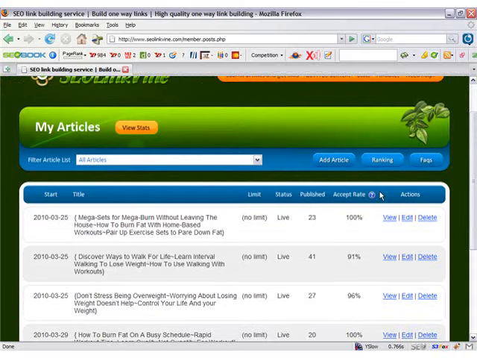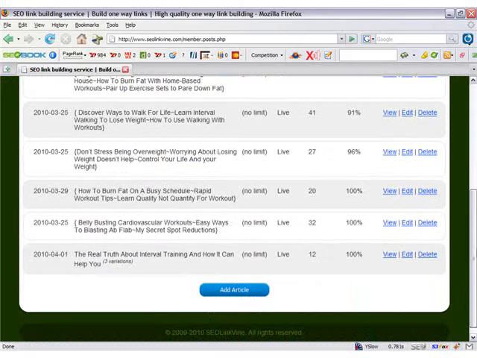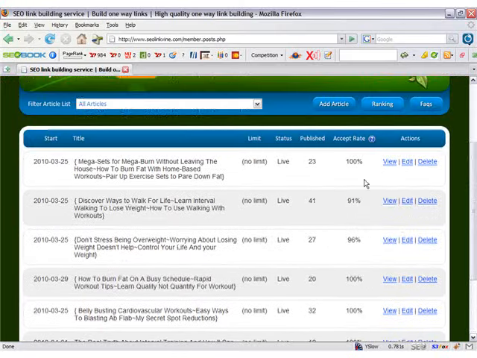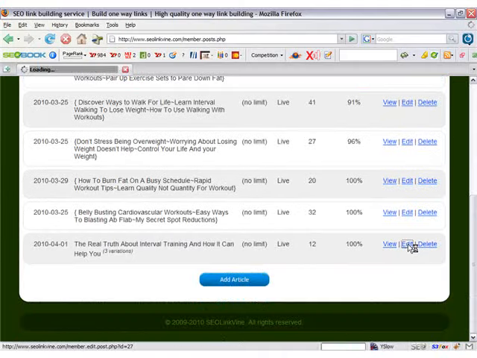Now if you want to go in and you want to put in an article, you just go in and you're pasting in your content. And if you've ever used WordPress, ever used any kind of HTML editor, then you know how to use this tool already. So I'm going to show you exactly how easy this is with an article that we've already put into the system. So you can see I have some in. You can see how many times these were published. Now if I go to this article, I'm going to go ahead and I'm going to click Edit.